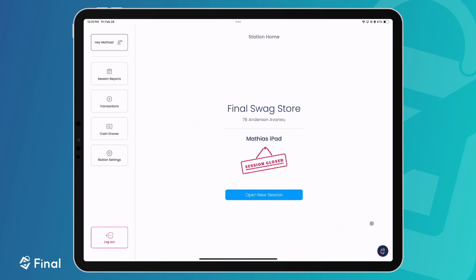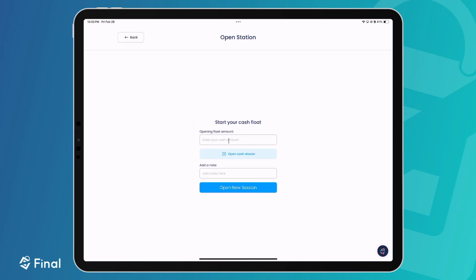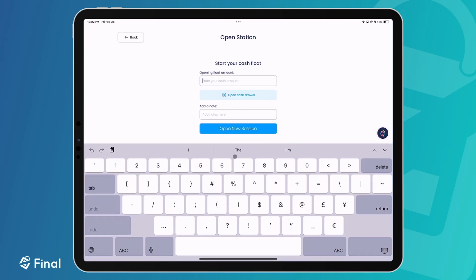And we find that very useful as people are just able to get quick knowledge base articles and whatnot they can find down here. Let's start by opening a session. It's going to say, because we have cache management enabled on this device, we're going to say start session, and we've got to input how much we have in our cache drawer. We're going to start with 100. We could now open the cache drawer.